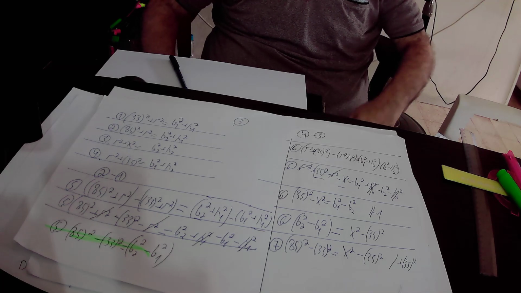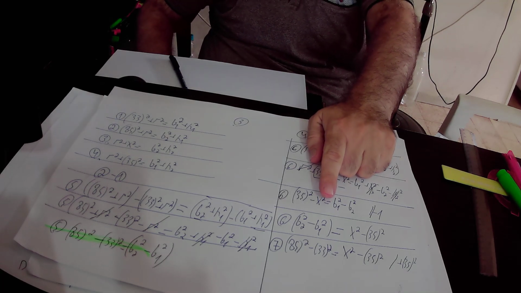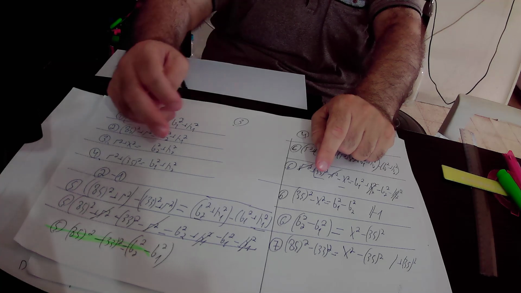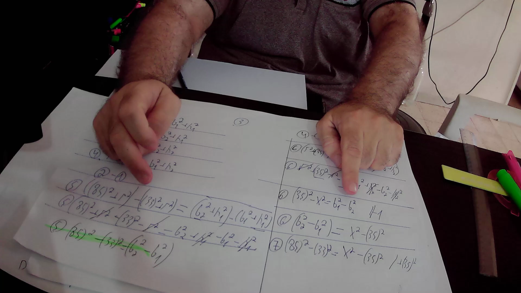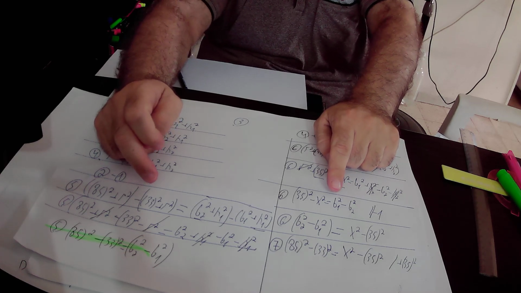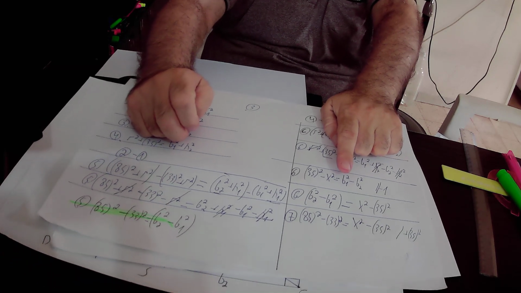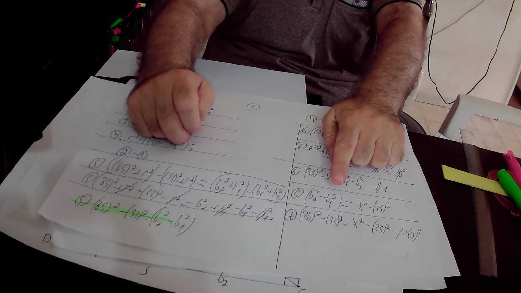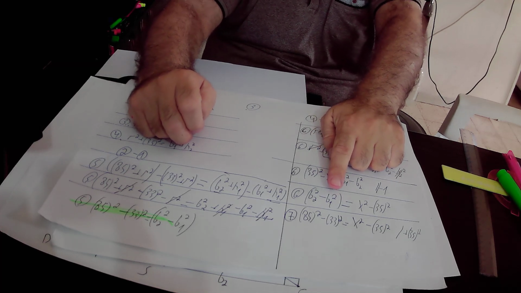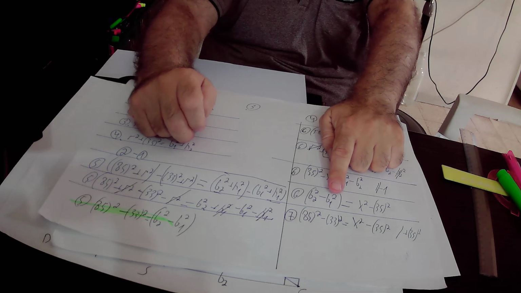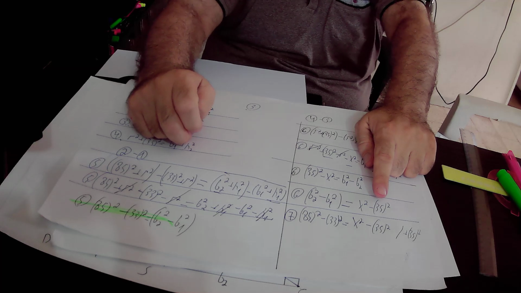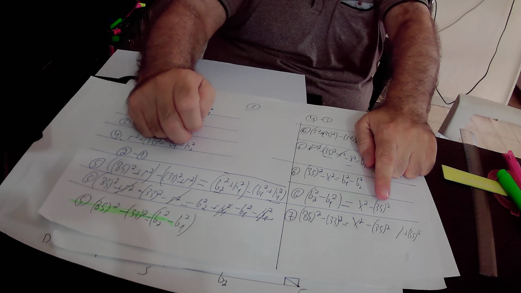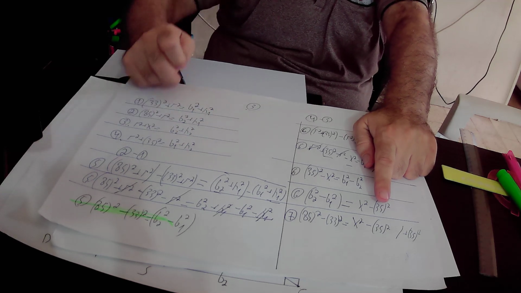Then b2 square minus b1 square according to equation number 5 must be equal to b2 square minus b1 square according to equation number 6. In this way we can get equation number 7. So b2 square minus b1 square according to equation number 5 is 85 square minus 33 square, and it must be equal to b2 square minus b1 square according to equation number 6, that is x square minus 35 square.